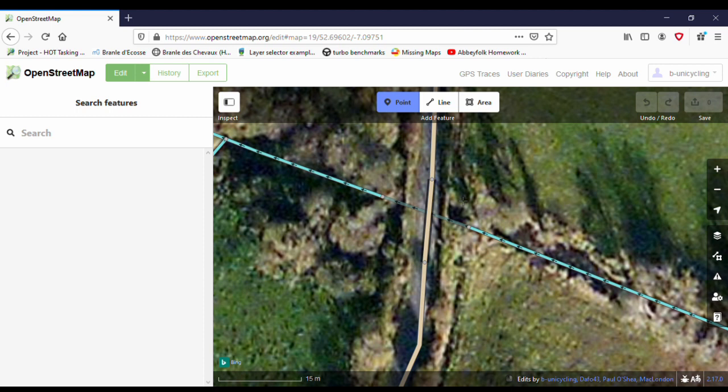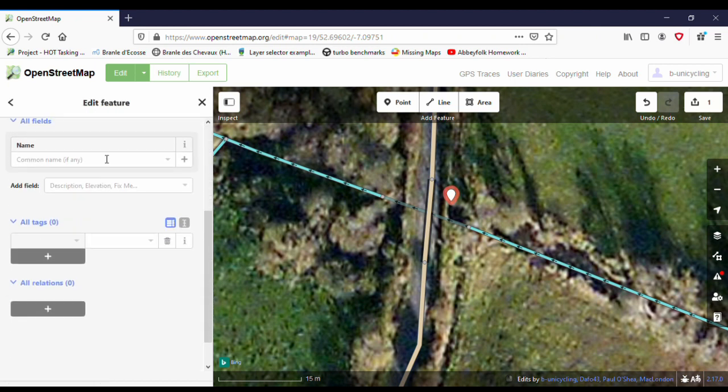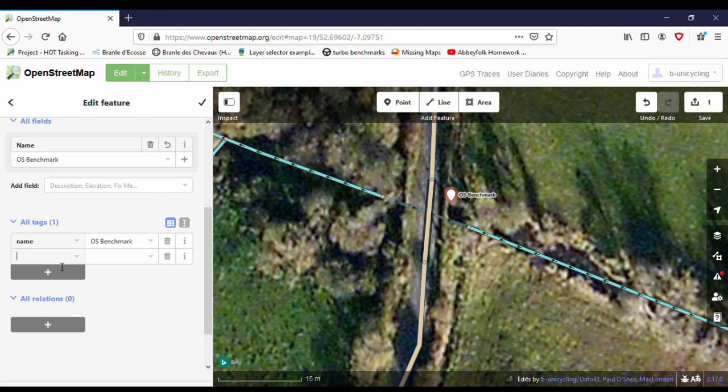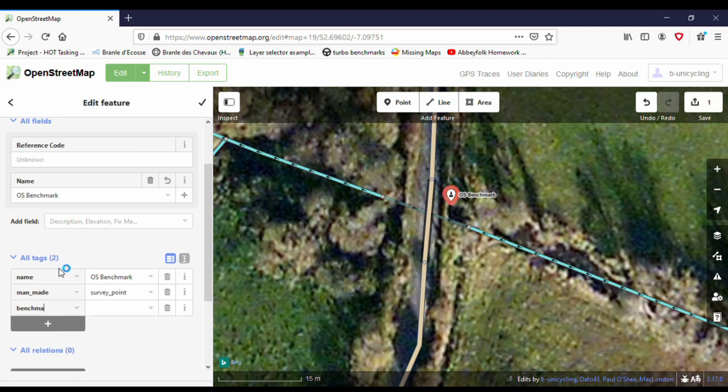So I zoom in as close as I can and put in the point or the node in OpenStreetMap where it was, and then I add all the characteristics. So as name I usually put in OS benchmark for Ordnance Survey benchmark. The man-made survey point, because that's what it is, it's a survey point.